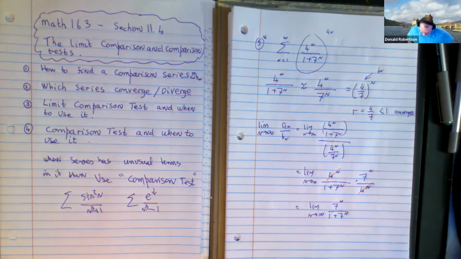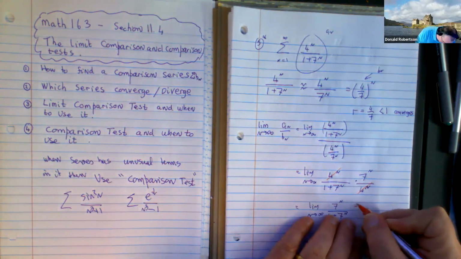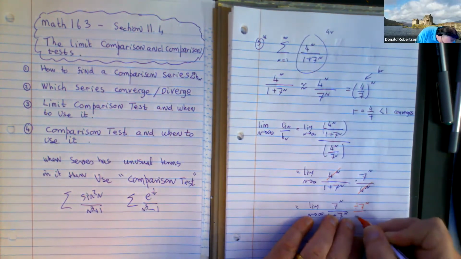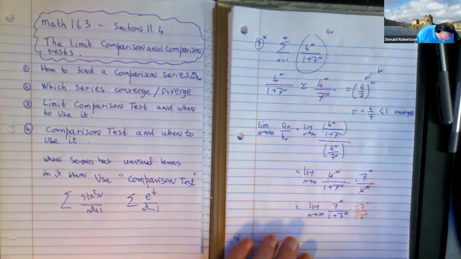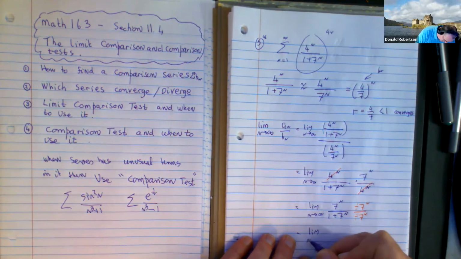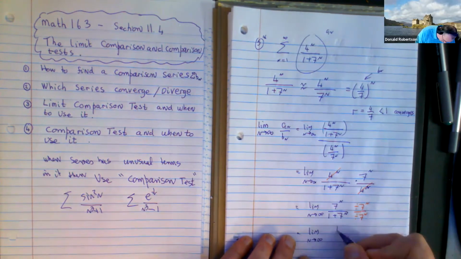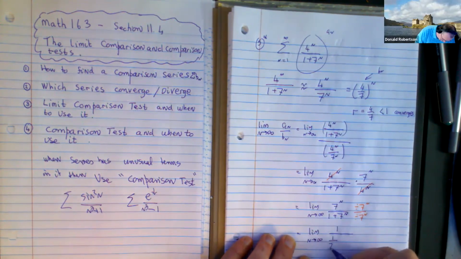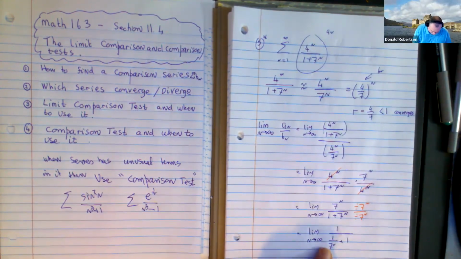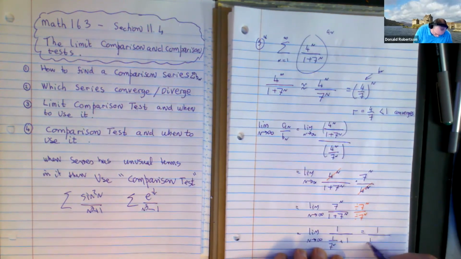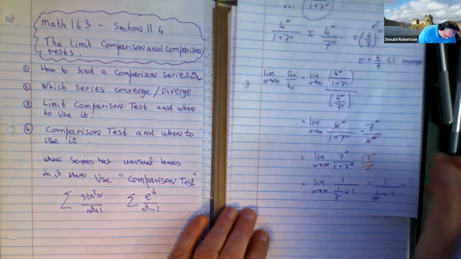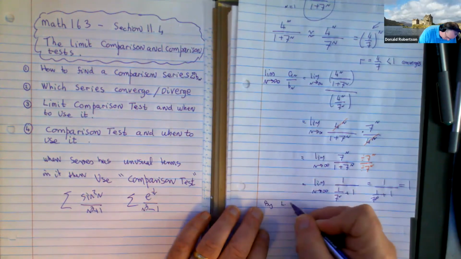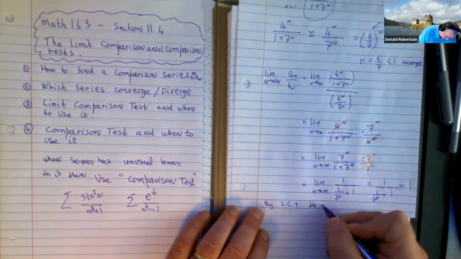I could do a very similar technique to the power ones. Couldn't I just divide the top and bottom by 7 to the n? Now, if I'd gone that road, this would become the limit as n tends to infinity of 1 over 7 to the n plus 1. And then couldn't I do a brute force? 1 over 7 to the infinity, which is 0. Boom, 1. And then you can finish with the limit comparison test, series converges.